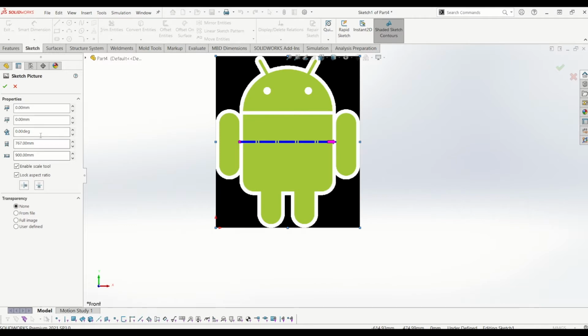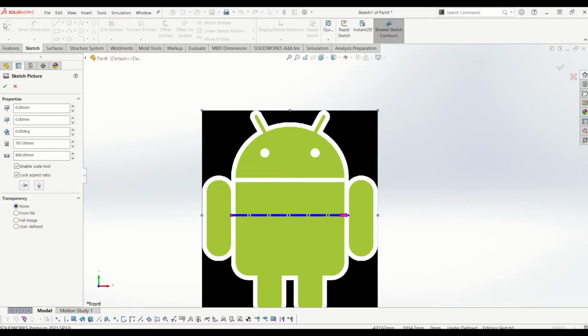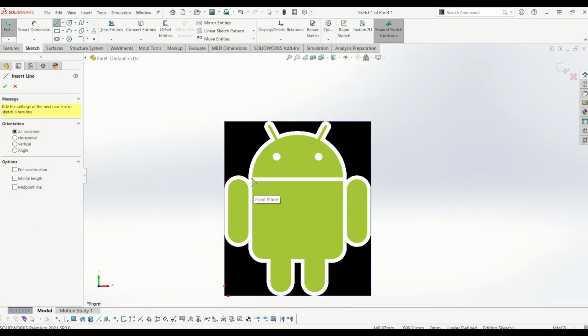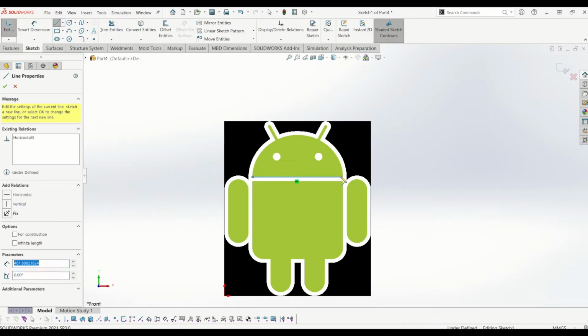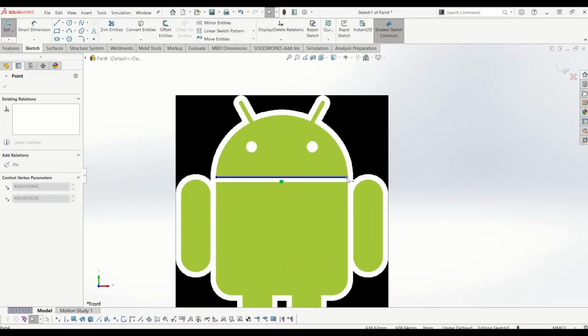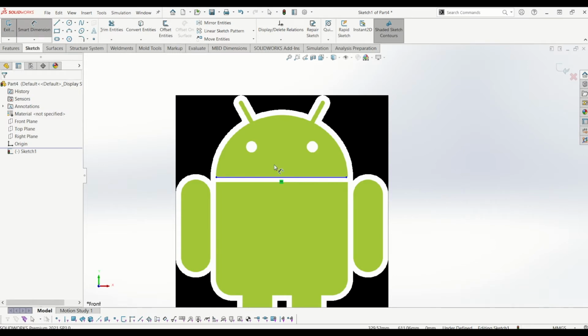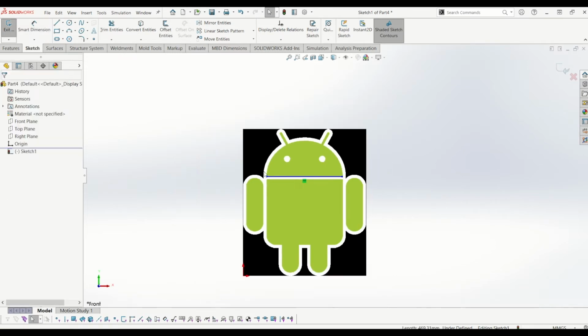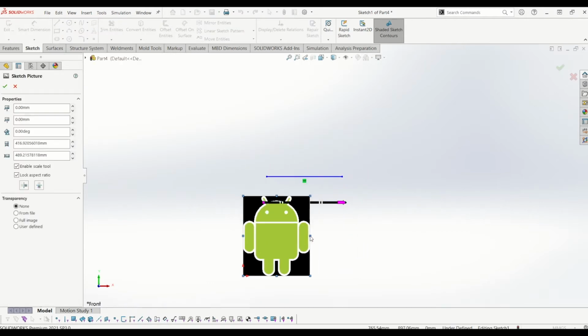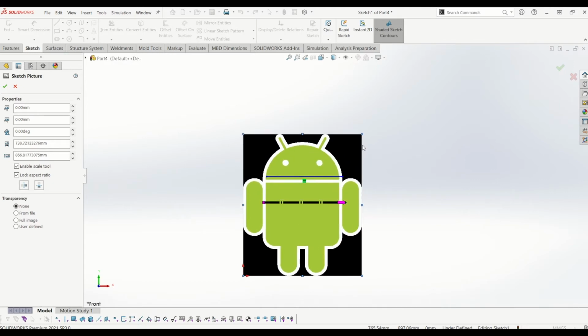So you can scale it, rotate it, change the size of it. So now the best way I find is to tick that and actually draw a line to give you an idea of scale. So this little Android logo, if I just put a dim on that, is nearly 500mm. So that gives you an idea of size, but you can double click it and scale it up and down to the required size that you need.